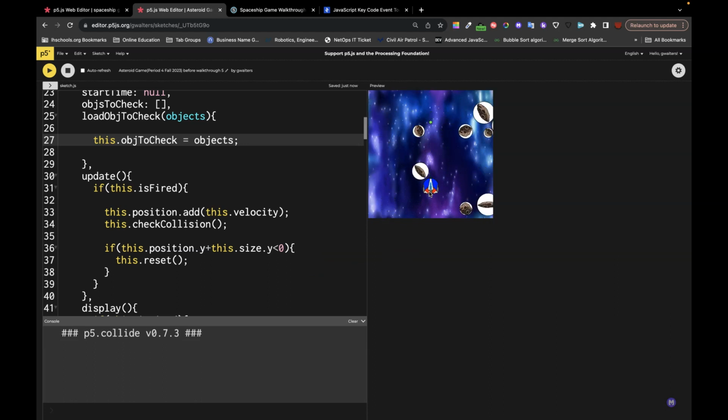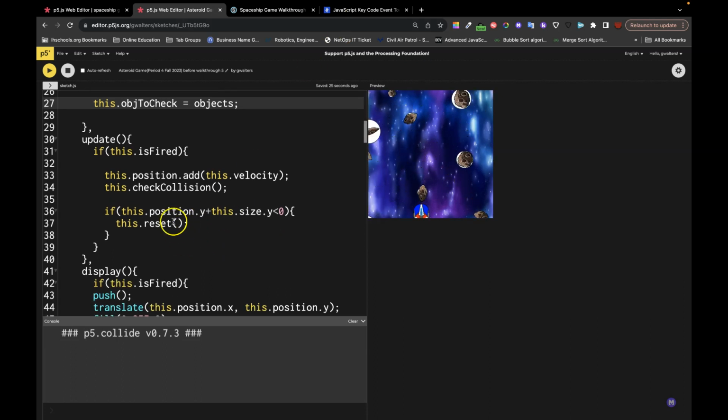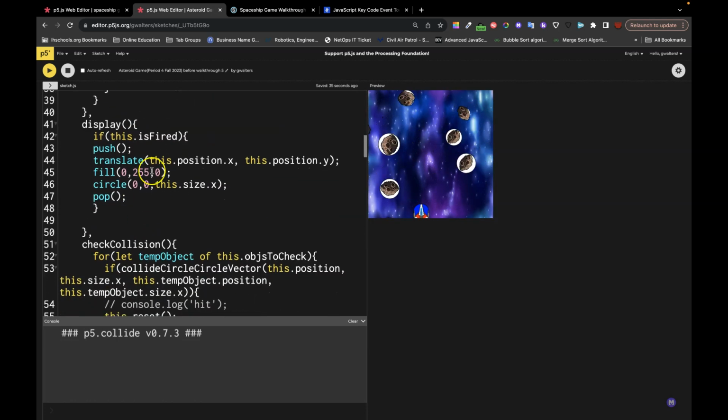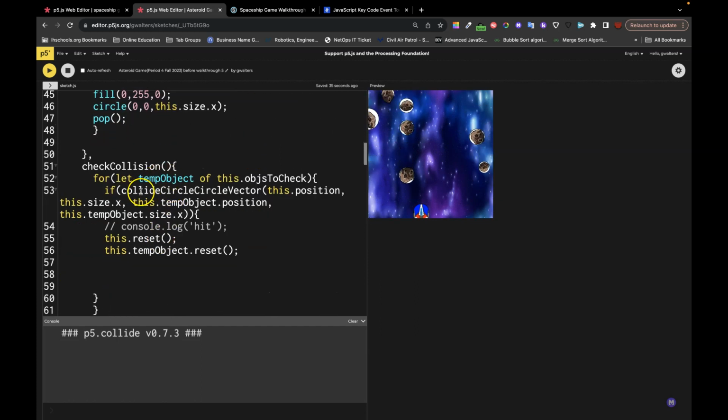All right, so now we're able to fire when I hit the space bar. It's firing as soon as it goes off the screen, so this is firing faster than us being off. We're not actually checking for collisions yet, though, which is what we're going to have to fix. That is kind of working. As long as we've been fired, we're checking for collision, and then we're resetting our position. We're doing that. Check collision.